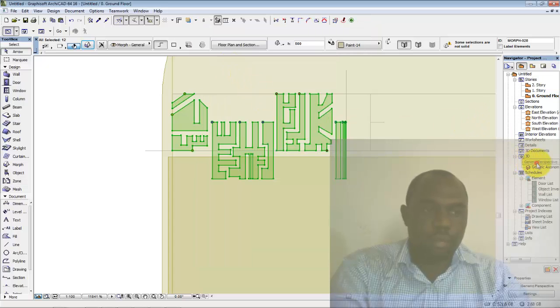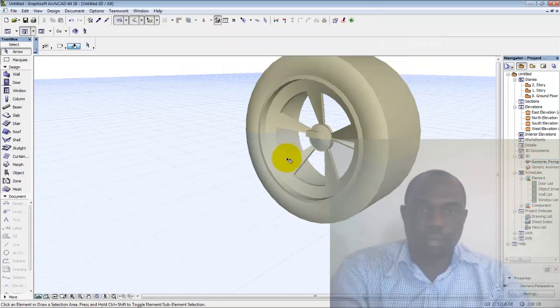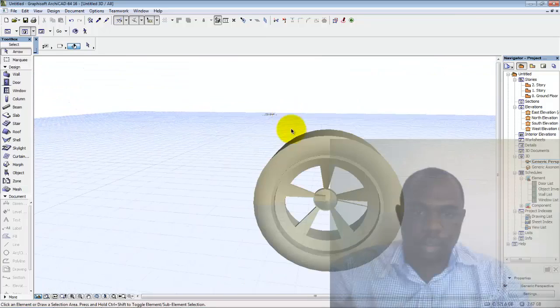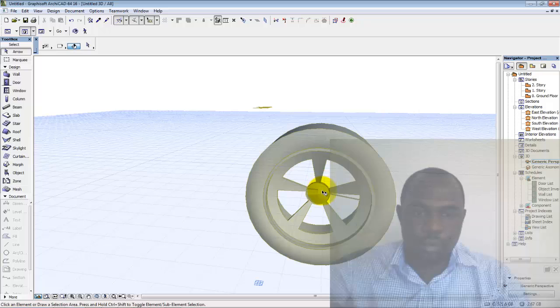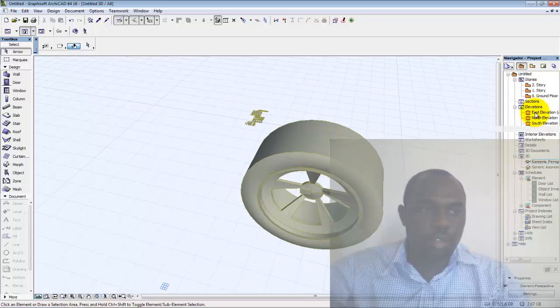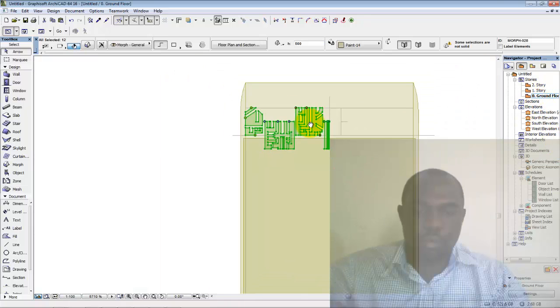You see what I mean? You can see the pattern here. The radius of the tire is about, from here to here, it's about 450. So by the time we take it to 500, this is the pattern here. So we take it to the ground floor.